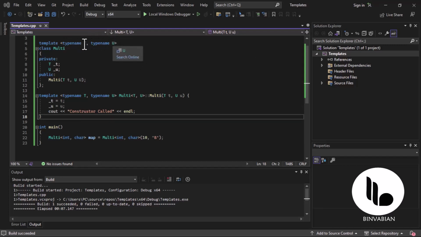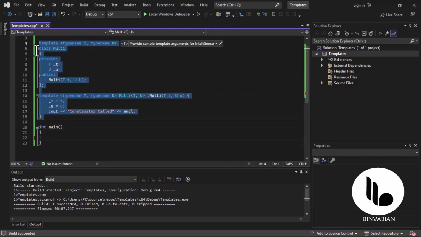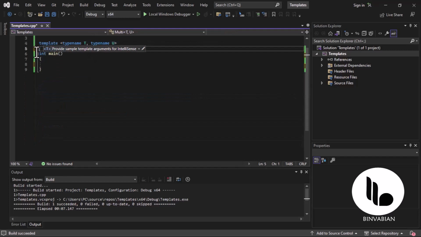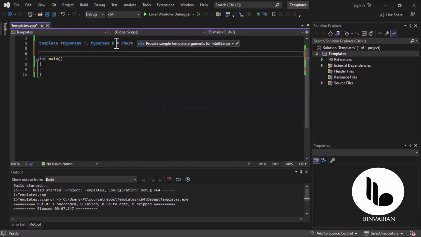Also, as we have it, we can specify the default parameter for this typename. Let's say we want this to be explicitly a character or an integer. So we can go ahead and specify a default, just like we can do in our functions. I can go ahead and get rid of this in this case, and I'll say that this typename U must be a character. So I'll say is equal to char. So what happens in this case? What happens now is that no matter what we do, I'll just create a class called Default.